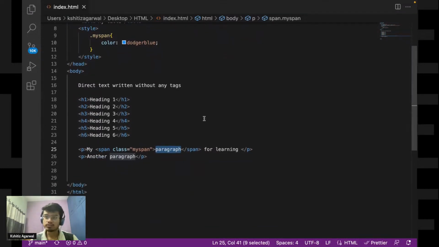So that is enough for the revision, I guess. Or let me give 2 more minutes for the revision. So I have covered the heading tags h1 till h6, then the paragraph tags, then the span tag. After that, yesterday I also covered the image tag. But that I will be starting afresh only. So let's just ignore all these things.